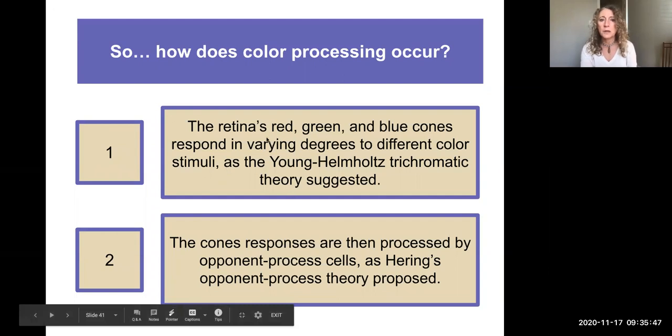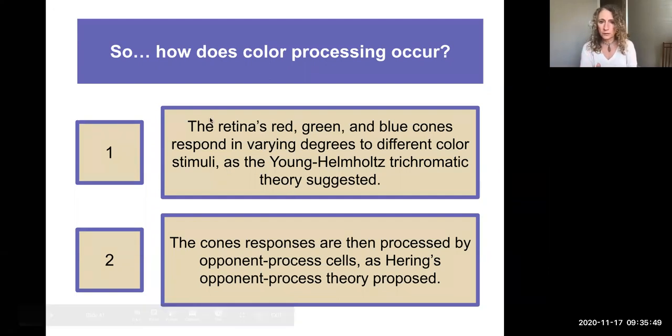All right, so just remember there's two theories. There's the trichromatic theory, which shows that we have three color receptors, red, green, and blue, and any of those colors of light will help us perceive the different colors. And then cones also are paired together. We have opponent process cells, and just remember those different pairs: red-green, blue-yellow, and black-white.